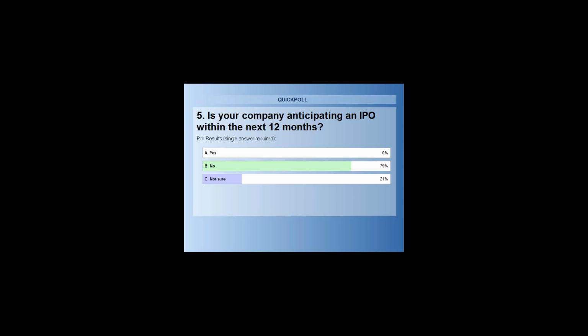Oh, it's interesting. I think if you asked this question probably 2 years ago, everybody said that they were contemplating an IPO within the next 12 months. Perhaps it's more like 12 to 24 months, but that's interesting to see. Like I said, we've seen a little bit of a slowdown in the IPO market, but a lot of companies, especially startups, think, hey, we're going out pretty soon.